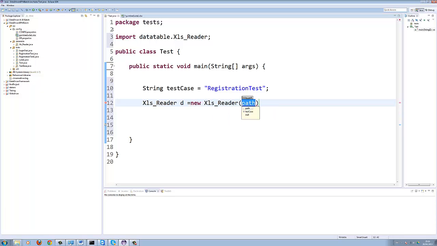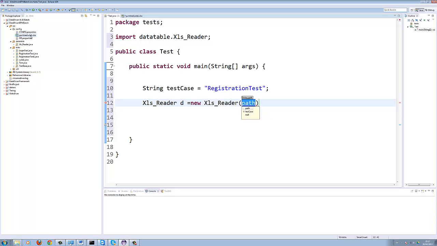When I said XLS reader, it automatically imported data table.xls reader. What is data table? Data table is this package. XLS reader is this class. Now new XLS reader, and I should give the path of the Excel file.